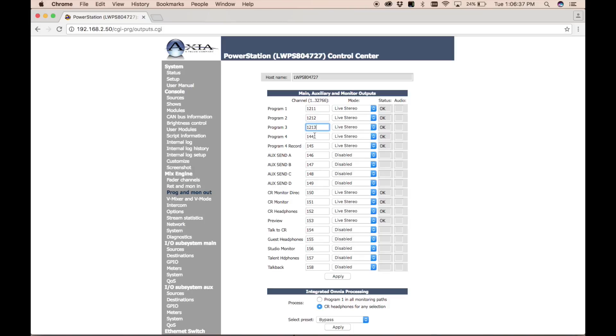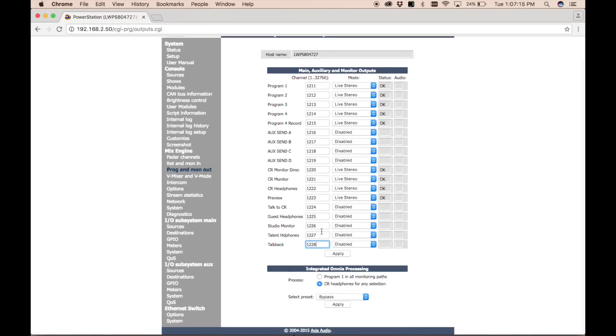The reason we separate these channel numbers is that duplicate channel numbers create all kinds of havoc on the network — things end up where they're not supposed to be. You'll notice I went into the 122x range here, which happens in every studio with a power station because it has too many internal I/Os to fit in 10 numerals. But IP address 122 is reserved in this power station as well, so there won't be any conflicts. You can visit theradiotechguys.com and grab our IP addressing and channel configuration template — an Excel sheet to help you plan these things.